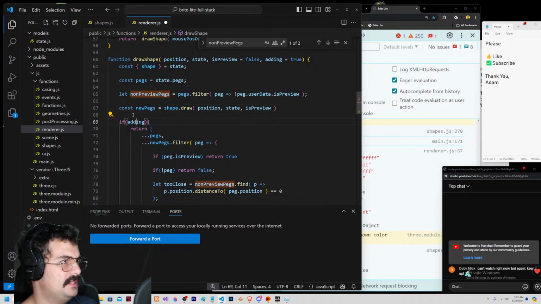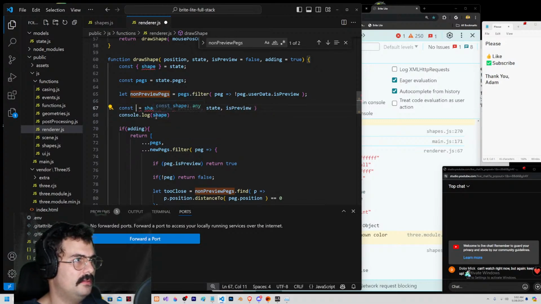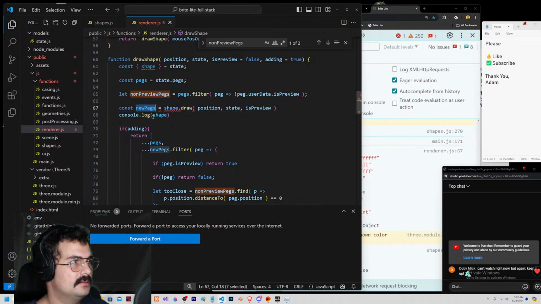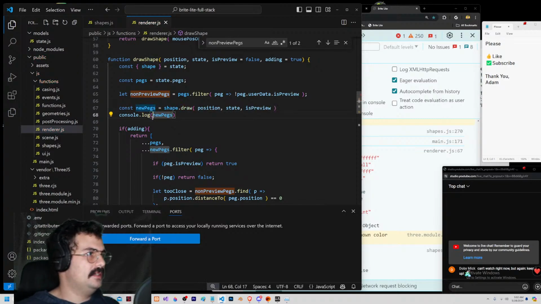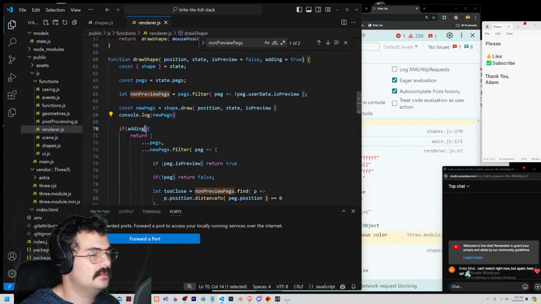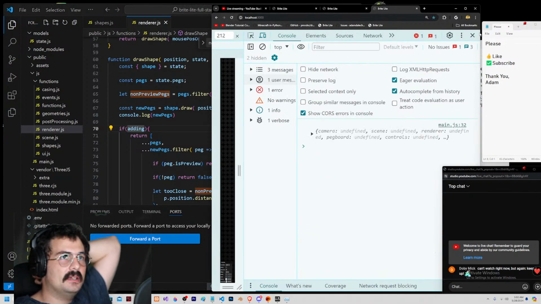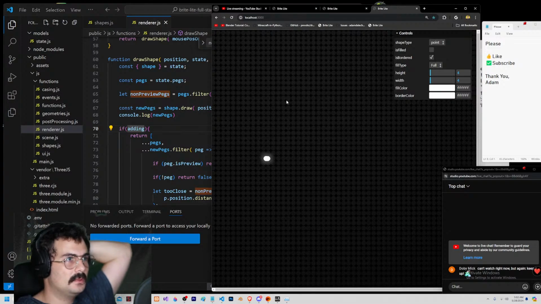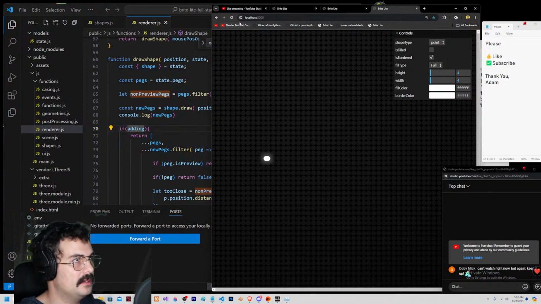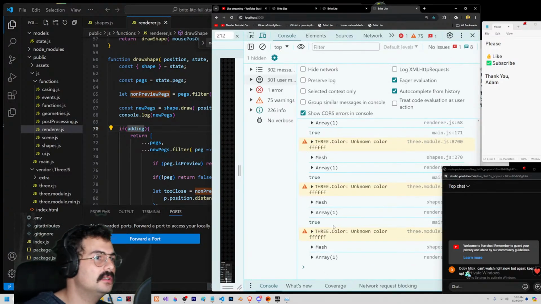Yeah, so we'll move this down here and we'll console log that. I didn't mean to cut it out. Just want to console log it so we can see what it is, and go from there. I don't want to add anything. I just want to look.